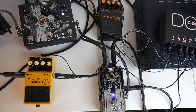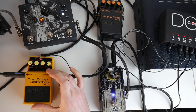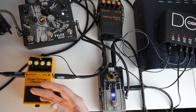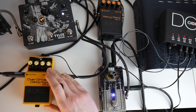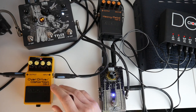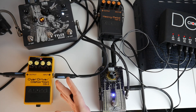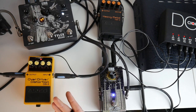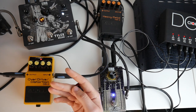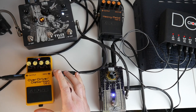This is fun. Because this is basically your typical modern-ish sound, which is a boosted amp, and then you blend in just a bit of chainsaw flavor to make it sound kind of unique and filthy and rotten. So yeah, this is how the Boss Overdrive Distortion, and I suppose most overdrives, sound in parallel with the Boss HM-2.